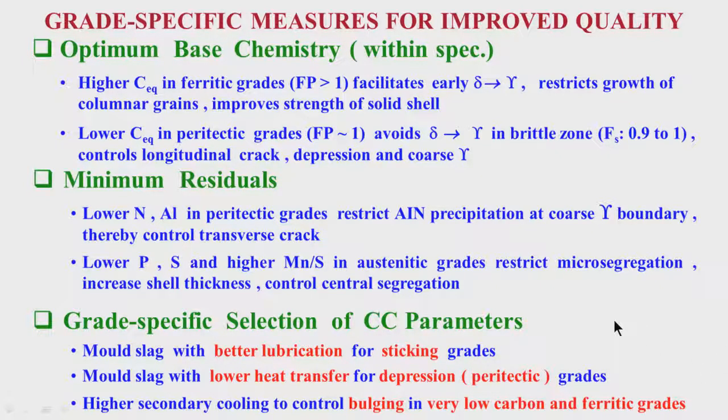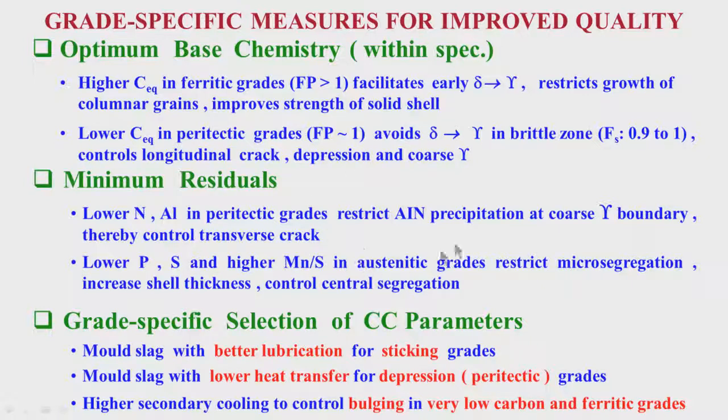So, these are the three broad strategies one should follow, either selection of casting parameters, after understanding the solidification characteristics. So, we call it grade specific selection of casting parameters. We know how a particular grade will behave during solidification, accordingly we decide the casting parameters. Then we know how the broad grades will broadly follow the solidification pattern. Accordingly, we adjust in small amount the chemistry within the specification to take care of the problems. I have given several examples of this.